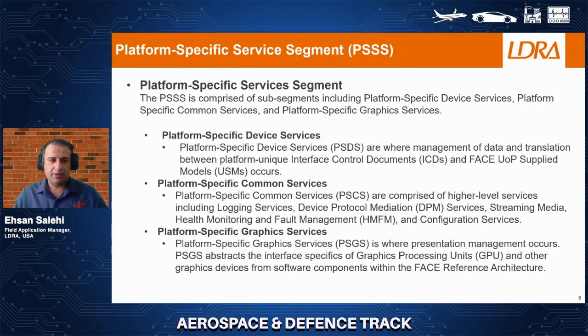The platform-specific segment is comprised of sub-segments, including the platform-specific device services, platform-specific common services, and platform-specific graphic services. Basically, if you are a developer and you are trying to create some special algorithm to come up with a solution for your graphic cards or any display programs in your avionics systems, any of your secret sauce would be in place in the platform-specific segment.